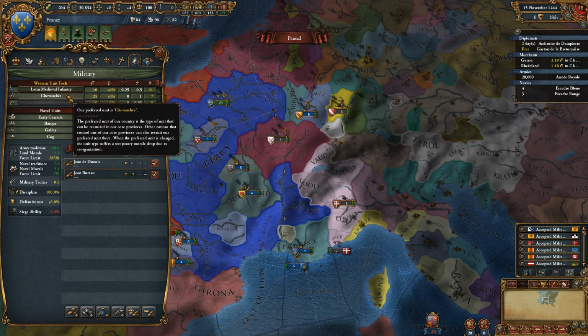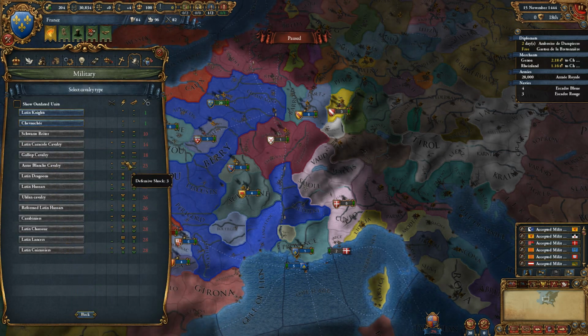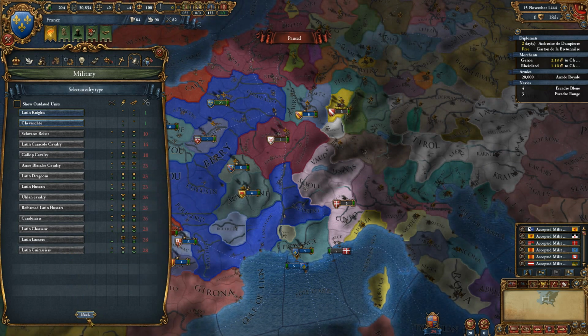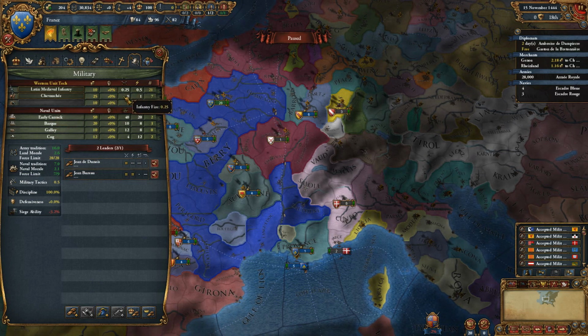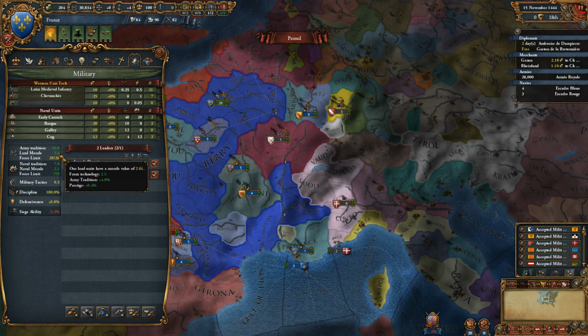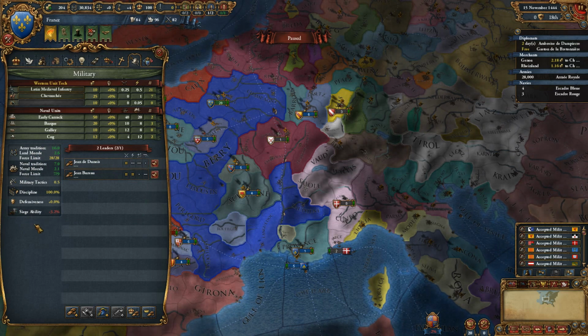Okay, military tab. Types of units you have available. If you acquire more military technologies, you can change the units. As you can see, they are stronger, they have more pips. That basically means they're stronger. We'll get more into that later. And your modifiers to combat. Also, those are global modifiers: army tradition, land morale, force limit, and so on. These are global statistics, pretty useful in the military.